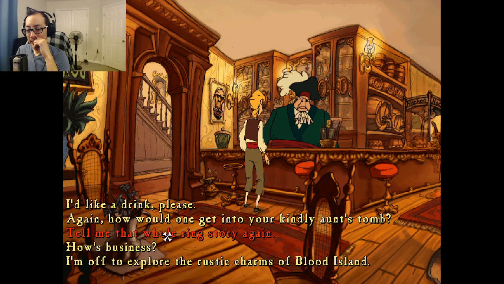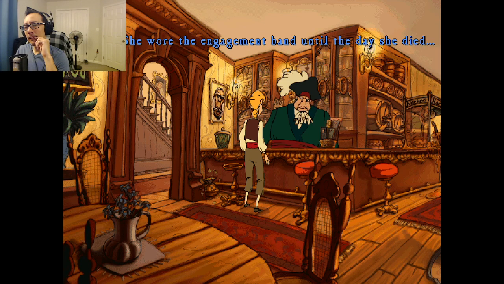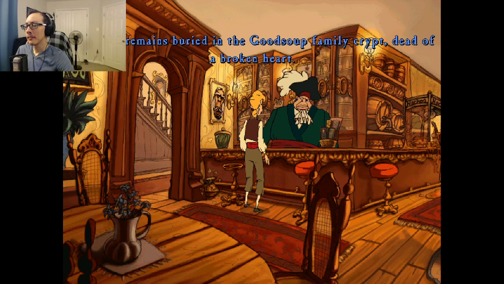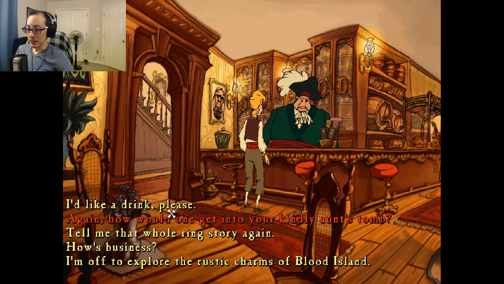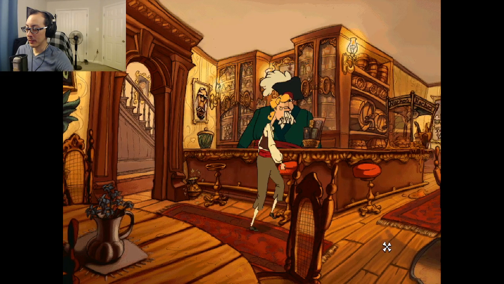Tell me that whole ring story again. My dead great aunt's fiance stole the diamond and sold it to smugglers on Skull Island. She wore the engagement band until the day she died, and she remains buried in the Gutsu family crypt, dead of a broken heart. All right, so I need to do something with this doll. Maybe I can scare the crypt keeper. Let's try using the doll on him. No, that would be pointless.